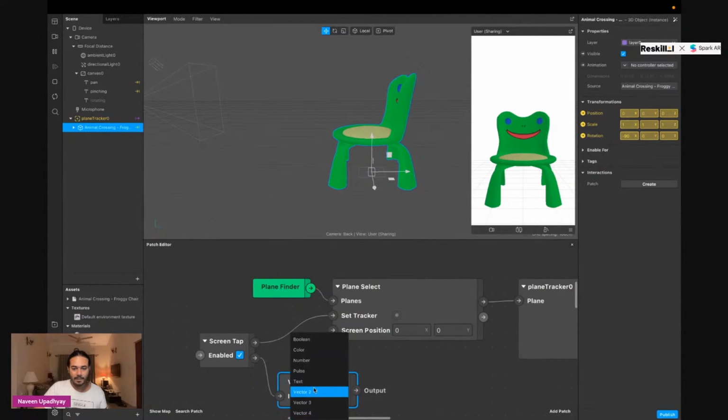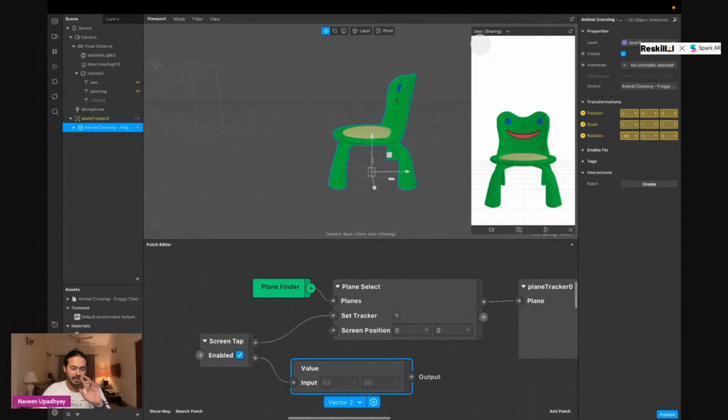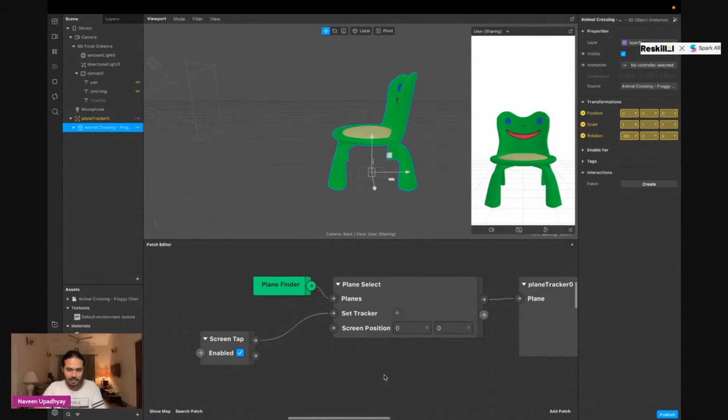This position value is actually the value where you are making the tap. If you're making the tap at close to 0 0, it's gonna be like 65, 63, 65. If you're making the tap here, it's gonna be about 700, because y is almost close to 0. But if you do that here, it's gonna be like 700 or 1300, something like that. If you do this in the middle, it's going to be probably 300 and 600 something. So that position we want based on the screen interaction.